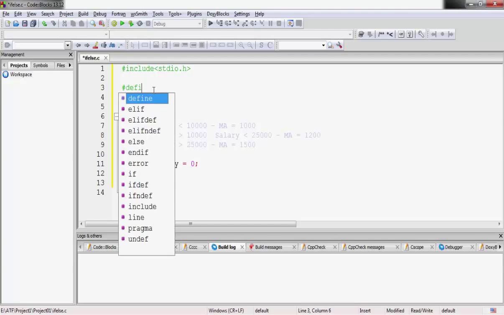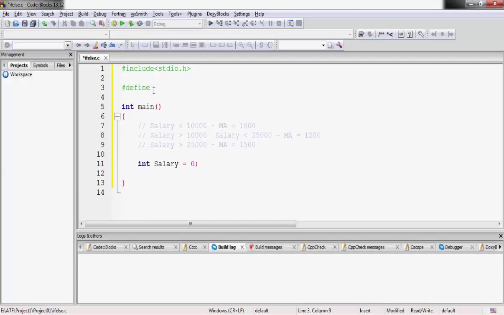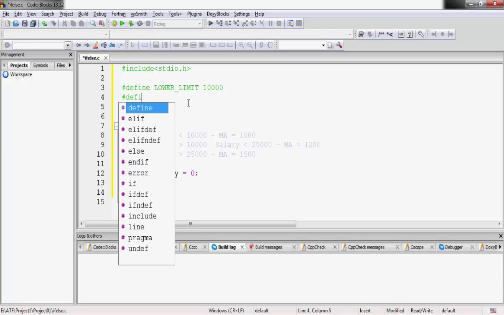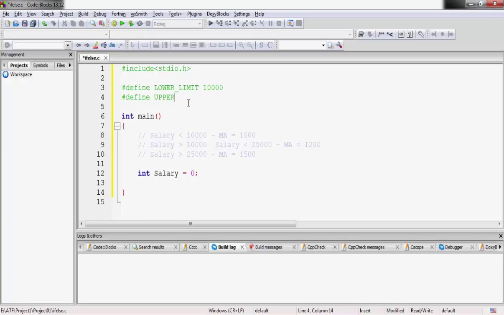So hash define, okay, let us name one limit as lower limit, which would be the lower limit of our salary, which is 10,000, and we will define another as the upper limit. Okay, so this would be 25,000 because we are using these two values, 10,000 for one comparison and 25,000 for another comparison. So these two we have taken as our hash defines.